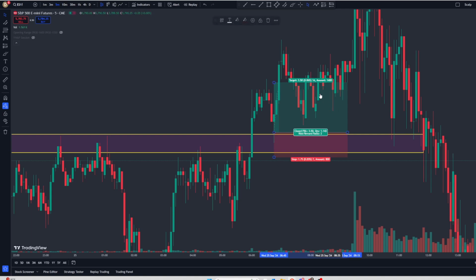But if you're okay with having a varied stop loss where you would end up risking, let's say, 200 bucks in one trade, 300 the other trade, 100 the other trade, it's completely up to you if you're okay with that. If you want to trade with a fixed stop loss, you might have to find another workaround with entries. You could still do it with this strategy, but you'd have to know exactly where you want to enter, and you are going to be missing out on some entries.